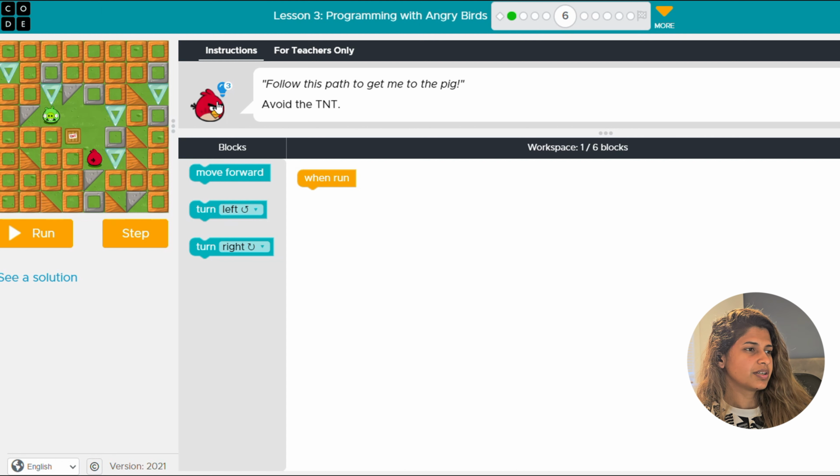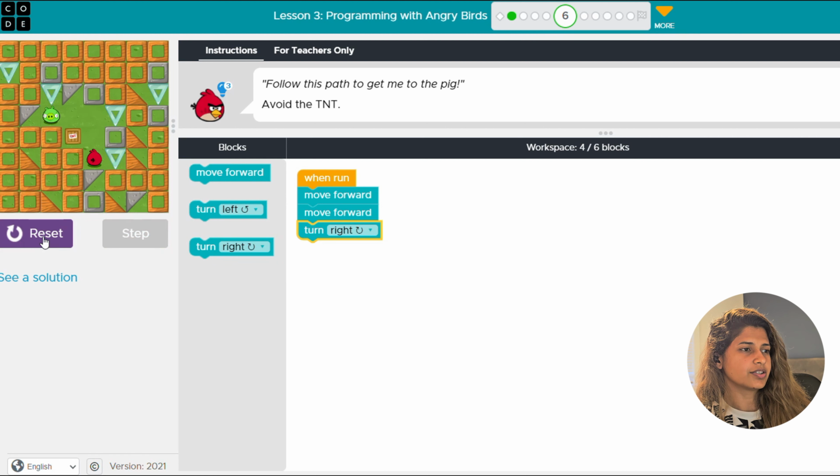So this time I'll be giving wrong instructions here and you will see it will follow even if the instructions are wrong. Yeah, so this is your duty to give the right set of instructions so that your task will be finished. So we press run, it moves forward, and then turns in the other direction because the instructions were wrong, so it won't be able to reach the frog.